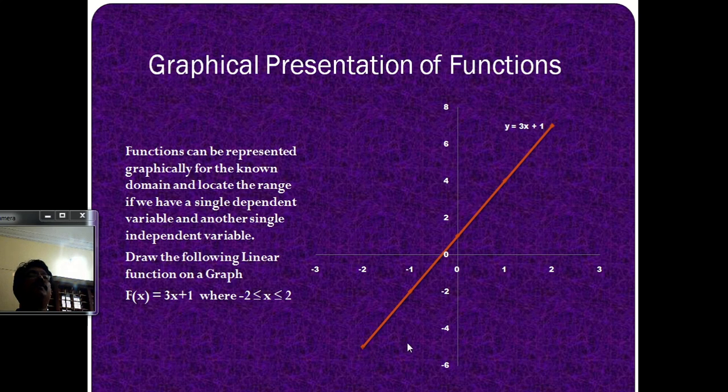So you can represent it in brackets. This is what is known as a coordinate, right? First one is the x coordinate. The x coordinate is -2 and the y coordinate is -5. So this is the first one.